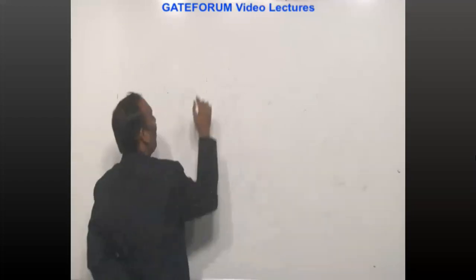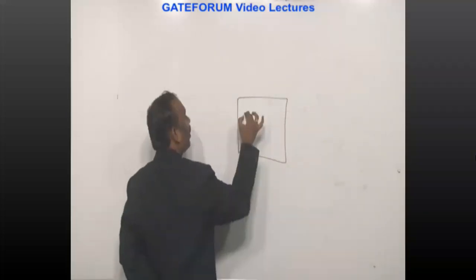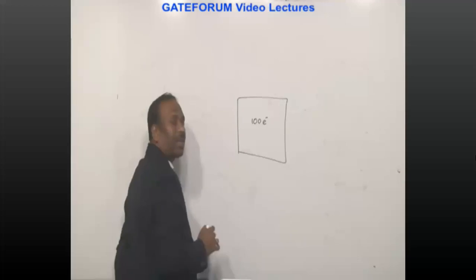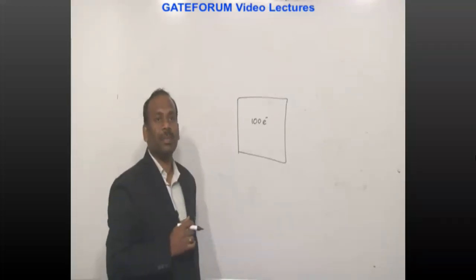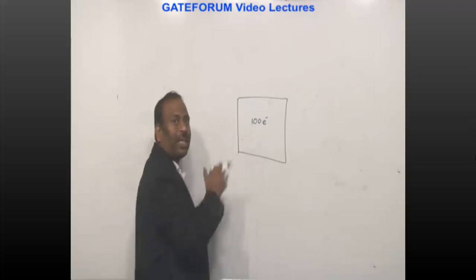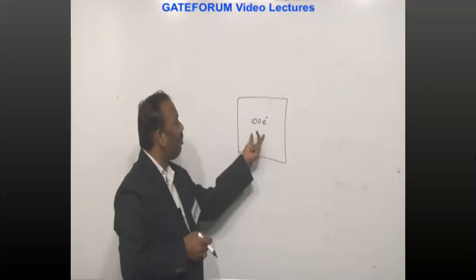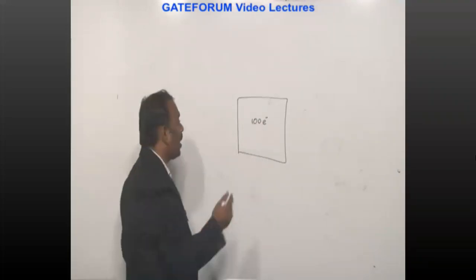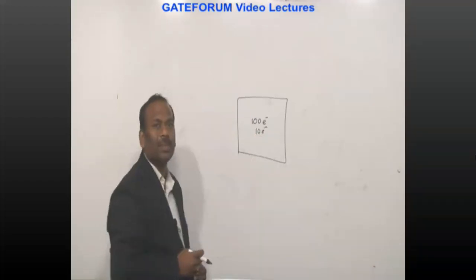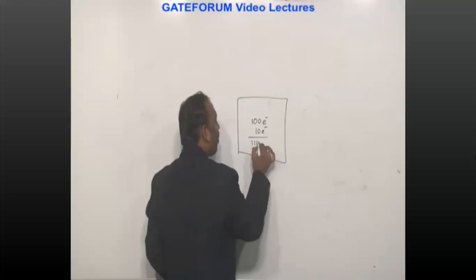Next, Shivaram Krishna. Sir, in a semiconductor, when temperature increases, more electron hole pairs are generated and current increases. But you told us that in forward bias, current decreases. Please explain that, sir. Good question. Let us suppose in this area 100 electrons are there. This entire area is sufficient to hold these 100 electrons. If one more electron is added, they are not in a position to accommodate. Area is fixed, but the number of charge carriers increases. As the temperature increases, let us suppose 10 more electrons are added. Now the total number of electrons becomes 110.